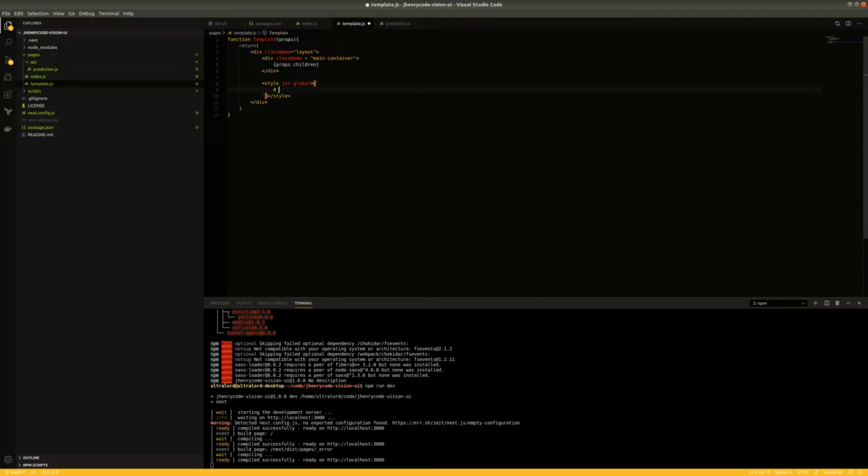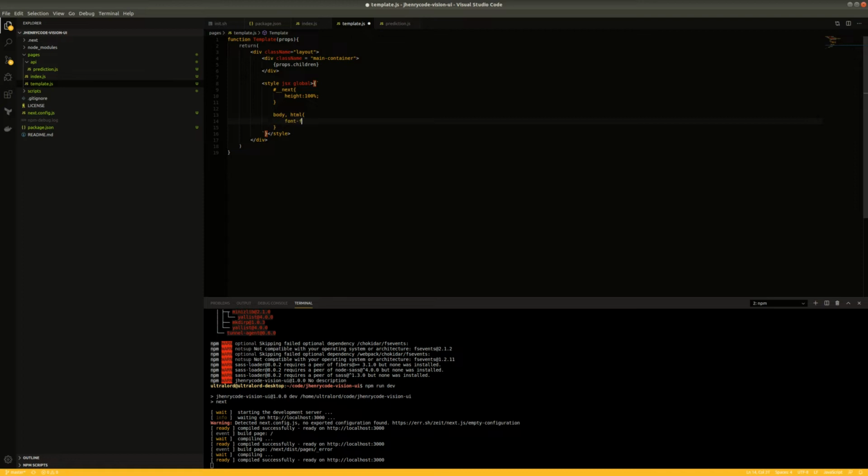One that I had to do some hunting to find is that Next adds a div with this ID on it around everything. One of the things I like to do is get my stuff in the middle of the screen, so you've got to make sure that this element is set at 100% height so that you can do that. Just a little trick that I found, I guess.